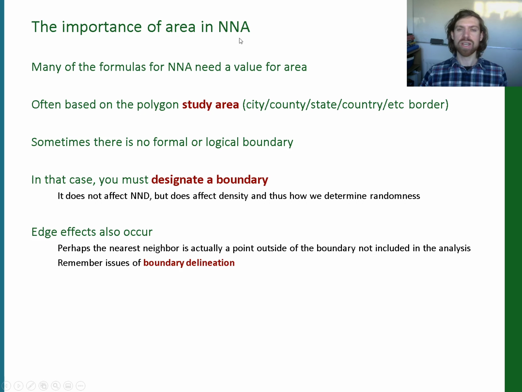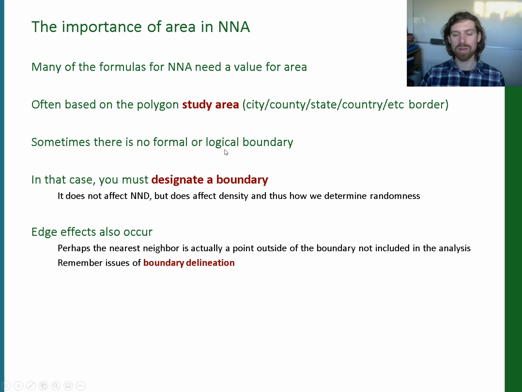So the importance of area in nearest neighbor analysis. Many of the formulas for nearest neighbor analysis need a value for area, and this is obviously going to be a problem because it means that we need to actually kind of exogenously define the study area. So if I told you to go off and look at the clustering of those retail units in space, then I would need you to draw some boundary around that. And you know, we've spoken about that in a variety of cases, whether we focused on Fairfax City or Fairfax County or the state of Virginia. These are the types of borders that we need to exogenously define. So when I say exogenously, I mean externally define, and it's down to the analyst. But the important point is that that area that you select is actually going to influence your results. So you need to be very careful of that. It goes back to, you know, the modifiable areal unit problem.